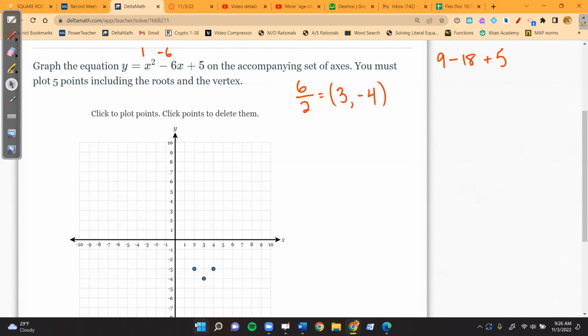So see, I did it twice, once on each side, but it still hasn't made a graph. When I go out 2, how far up do I go? 2, 4. I'm going to go point. There's still no graph. Still no graph. You ready for it? It makes a graph. And that's that 5th point. So it wants the vertex, and then it wants 2 and 2, and then it'll make a graph.